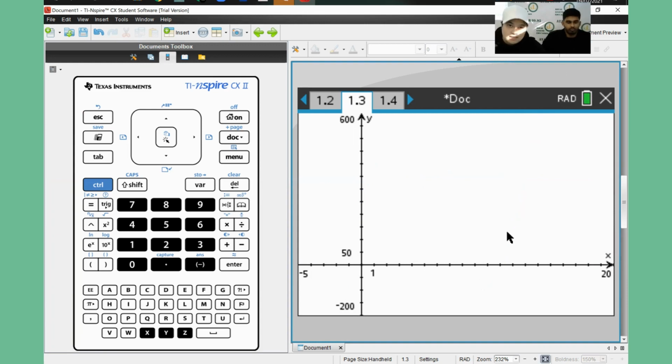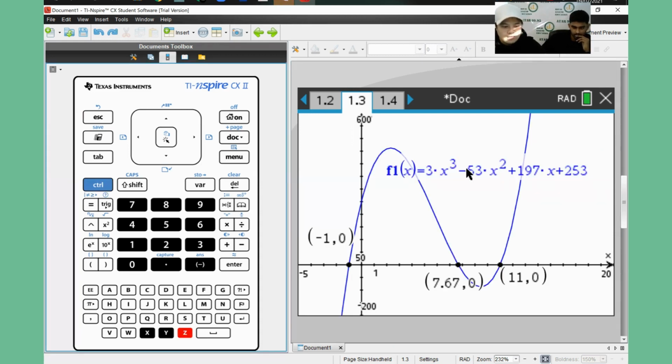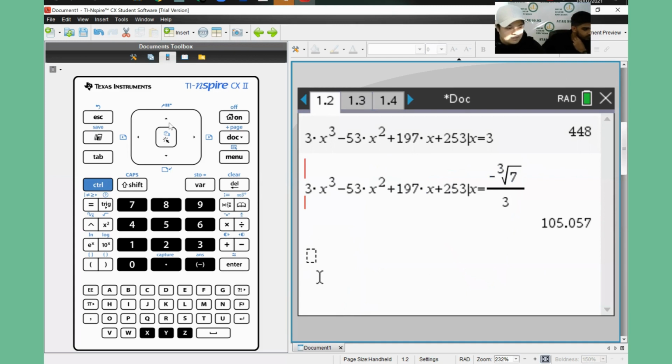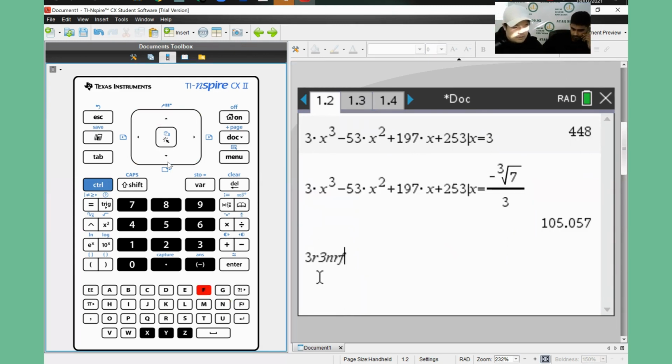Okay, and one thing that will surprise you: how about if suddenly I want it back? I don't want to delete, but I deleted already. So what should I do? Control Z to undo whatever you accidentally deleted. This is very useful if you're typing in something and suddenly you clear it up.